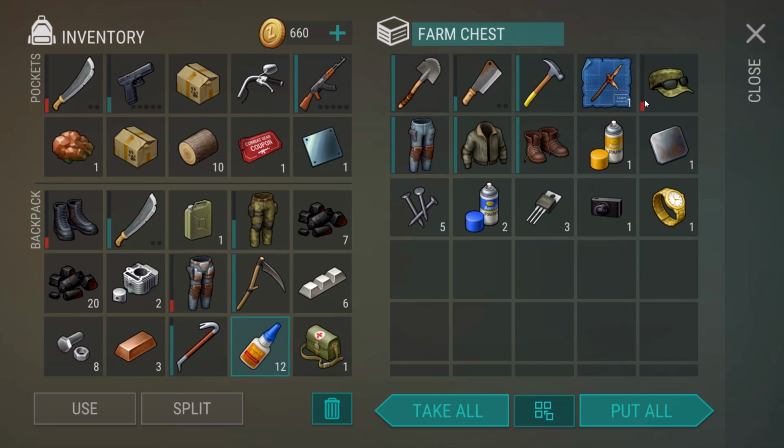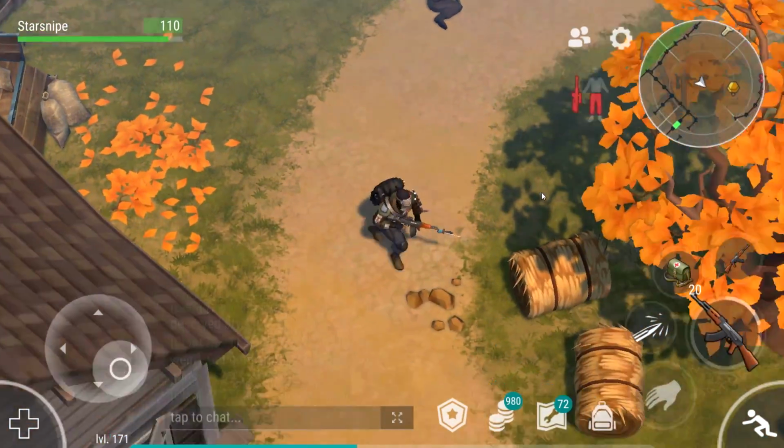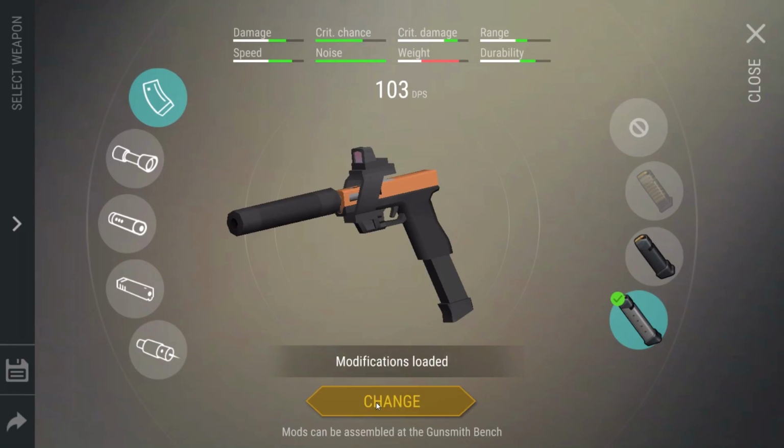No need to sweat about it, because I already have this recipe and stuff like that, this blueprint. But in the meantime, I'm gonna go on home, prepare for this raid, and talk to y'all in a sec. And let's go and modify our weapons for the going that's about to get tough.